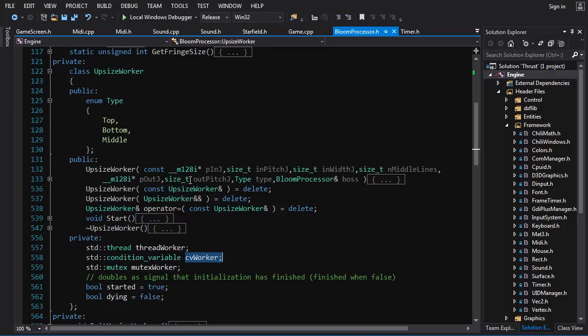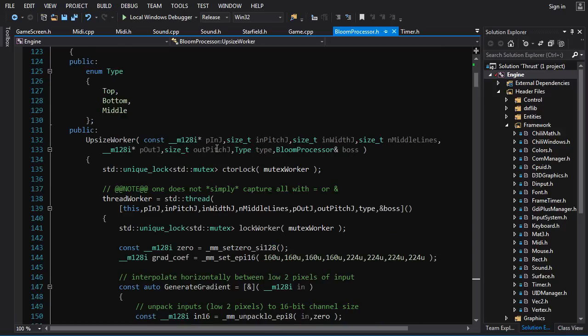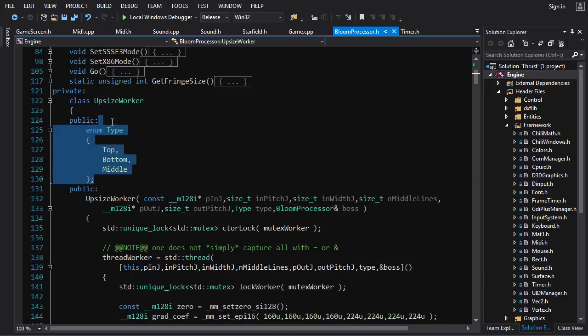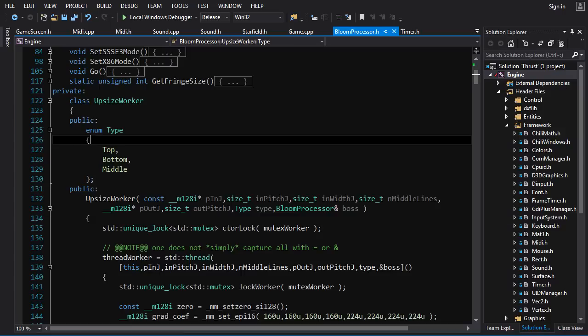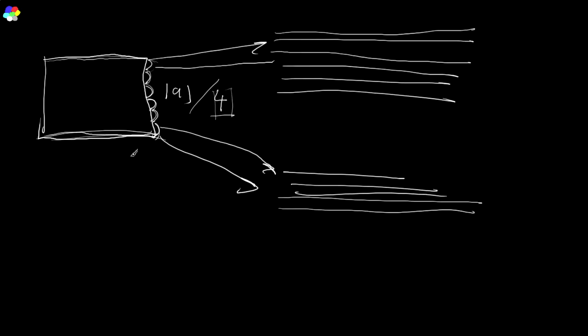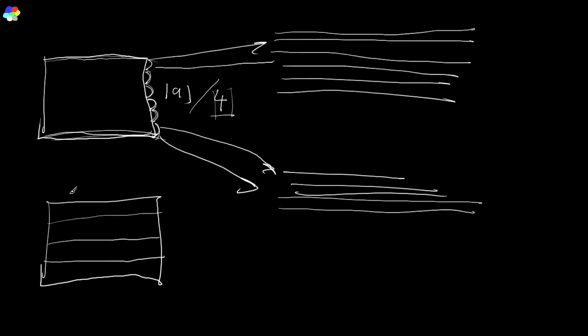All right. So, where to start? I guess we could start in the constructor here. Now, there are 3 types of workers. We're going to divide up the job of upsizing the buffer into 4 sections, like this. The top and the bottom sections are also going to have to deal with the special cases on the top and the bottom, these special cases here and here. They're also going to have to do the normal cases here, upsizing from 2 to 4 lines. The middle sections don't have any special cases. They just do the middle lines and that's it.